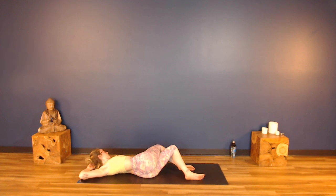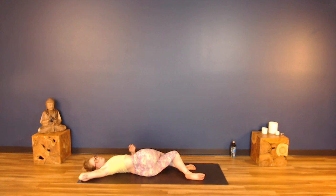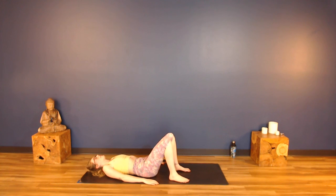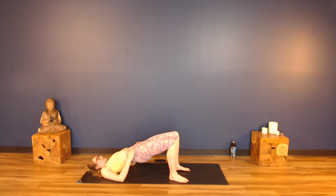Let this pose be passive on the outside and active on the inside. Continuing to breathe in and out through the nose here. And as you're ready, on an inhale, we'll lift those knees back through center. Exhale, settle back in. Inhale, curl back up through that low bridge.